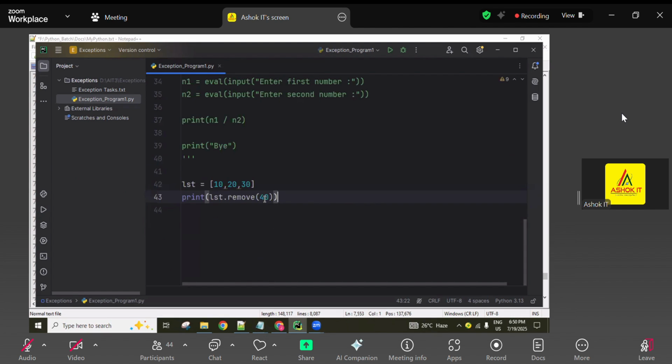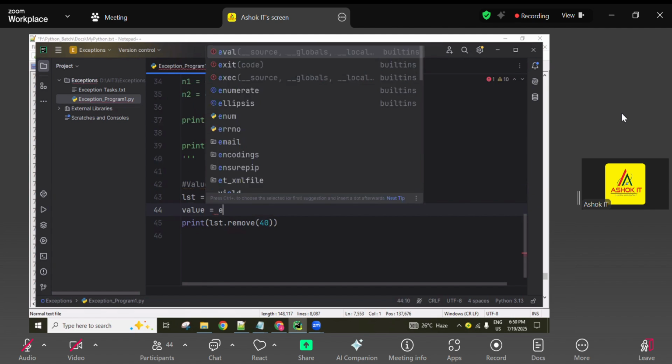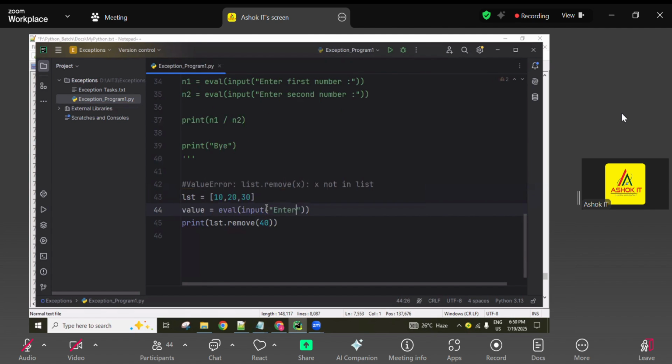And this value, if we want, we can read from the user also, guys. So this is my list object. And here, value equal to eval of input, enter any value what you want to delete. Simply this value is entered, guys.